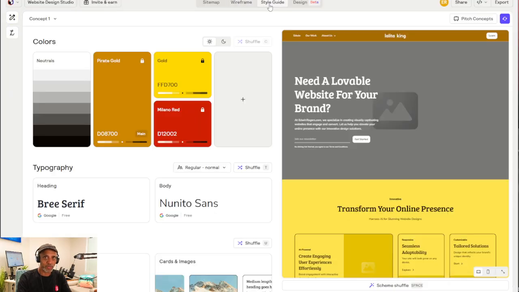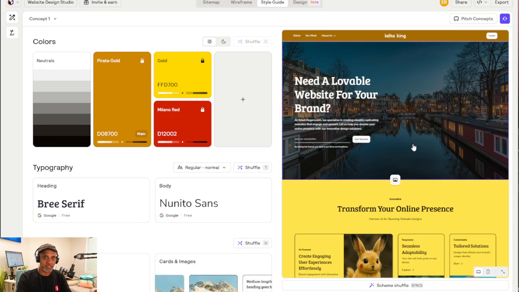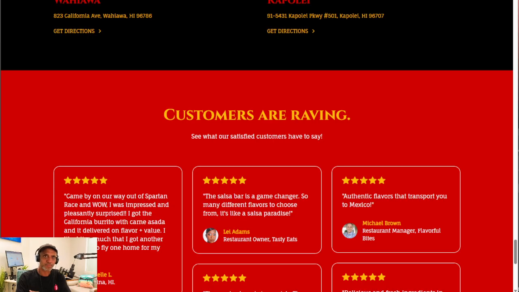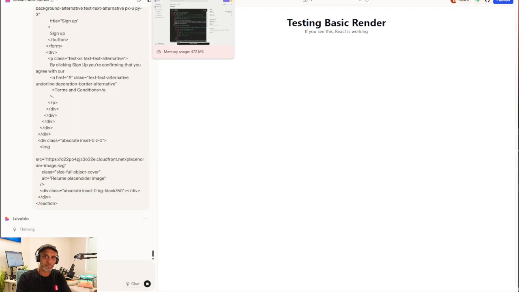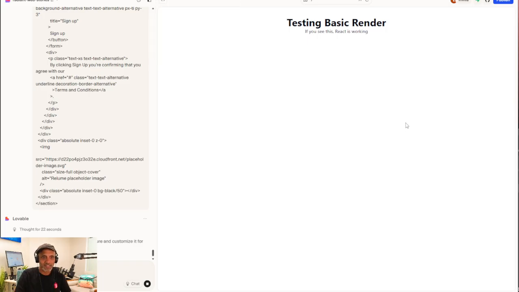So this is the goal, right? To make it look like this design. Right now it's not even close. Testing basic render. What is this? This is interesting.